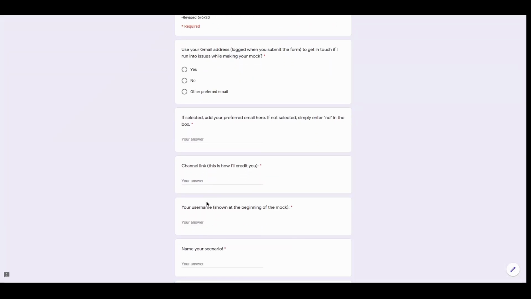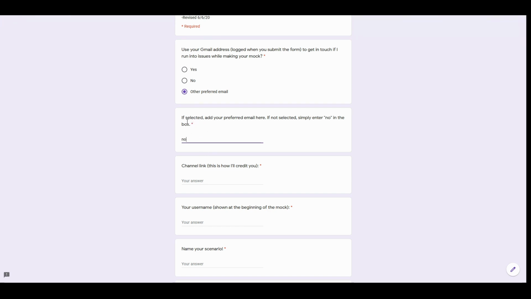So, first question. Use your Gmail address, which is logged when you submit the form, to get in touch with you if I run into issues while making your mock. Google Forms will automatically log your email, and this is essentially asking permission for if I can use that email to contact you if I need to. For this question, if you want to have another preferred contact, like something that's not a Gmail address, you can add something here.